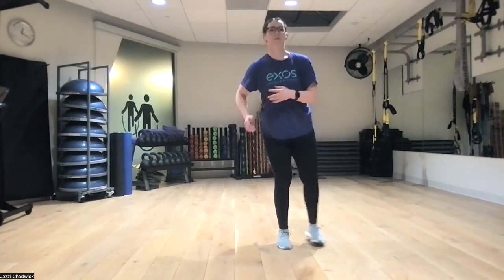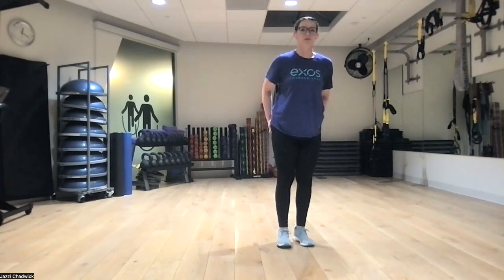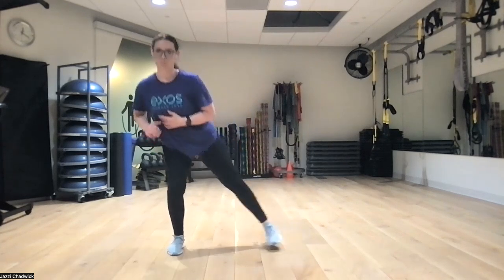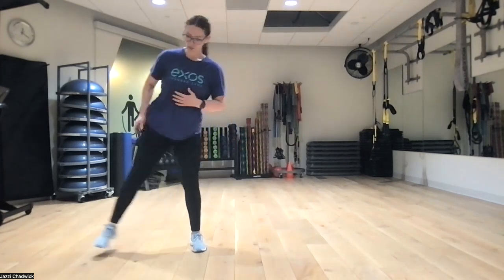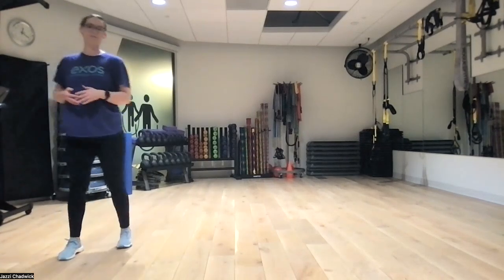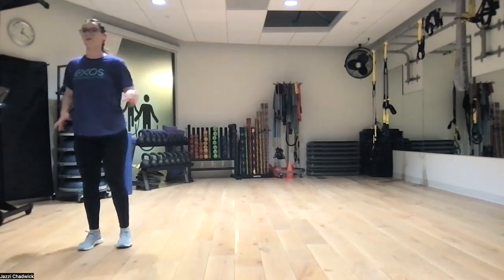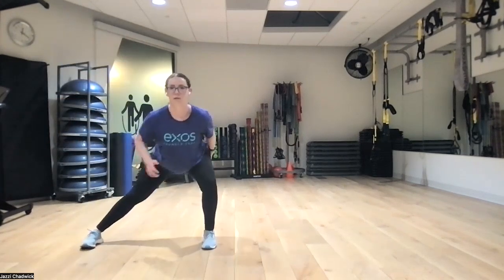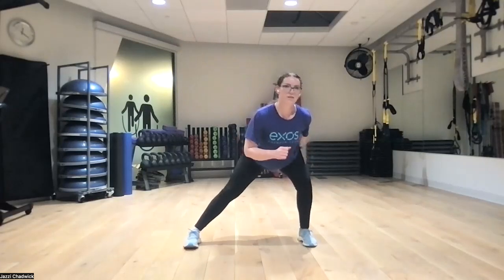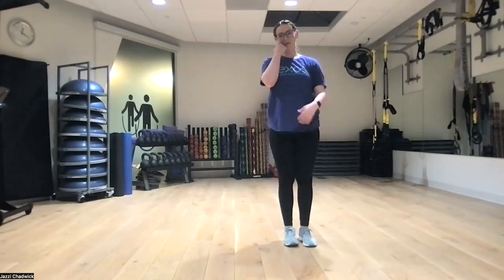Stepping out. Going at whatever pace you need to feel it correctly here. Keeping our core tight still, exhaling as we step up. My frame, yes, I can't see myself. Okay. Great job. After this, we have our lateral bounds.